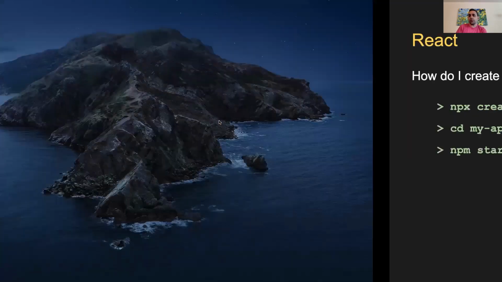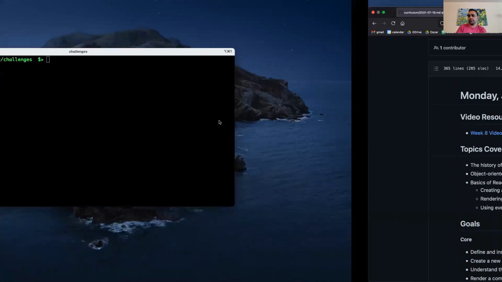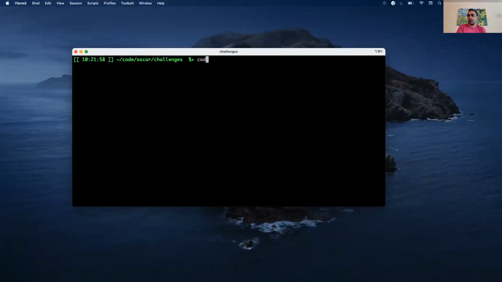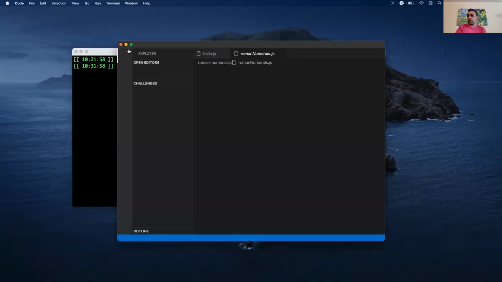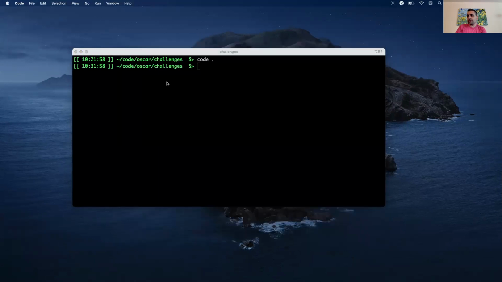All right. So I'm going to go over to my terminal. I'm actually just going to bring up a VS Code window. I might regret that, so let me not do that. Let's just create a folder, mkdir. Let's call it my first React app.